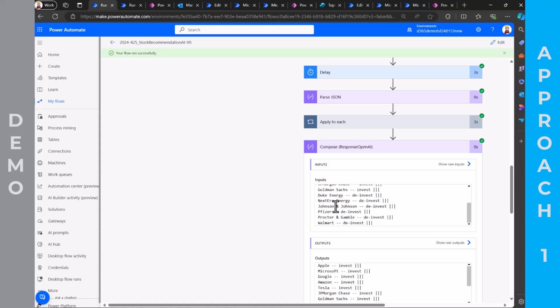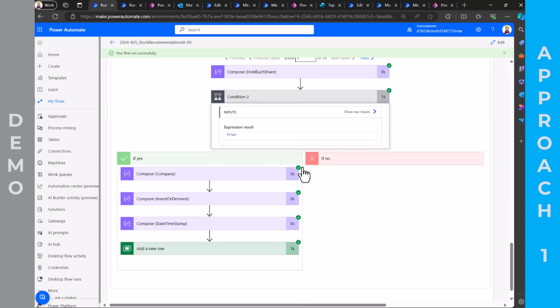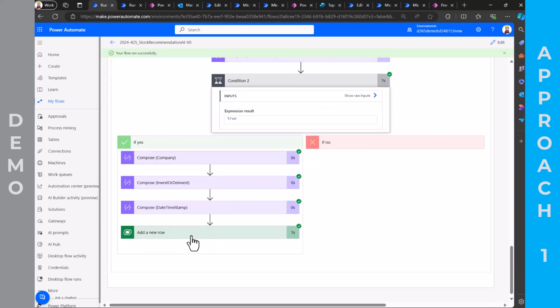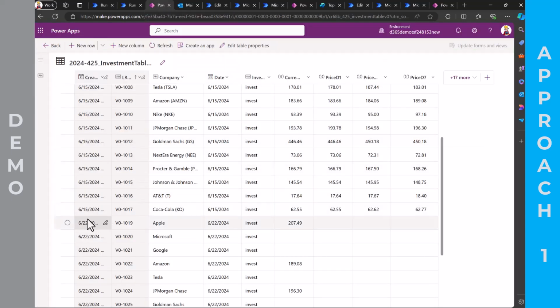And if you scroll down a bit, I also get the investment decisions. For example, Johnson & Johnson and Procter & Gamble. So that's what I expected. And then I have some conditions inside, whether I get a feedback or not. Then I fill this in a table. And the table is basically a custom table that holds this record. So here is the date of today. And you see I filled these values.